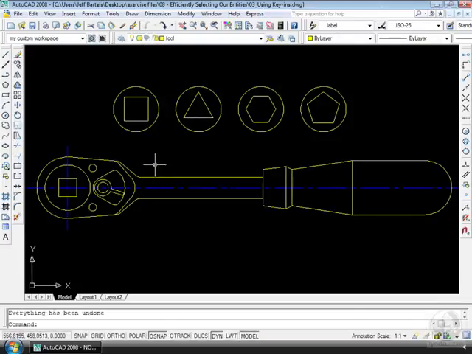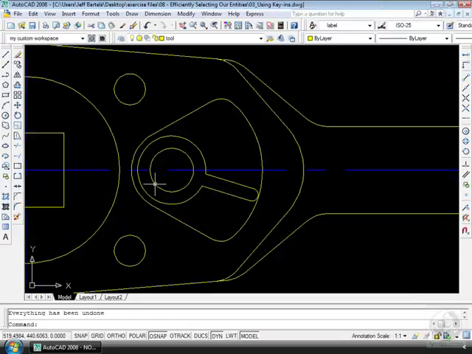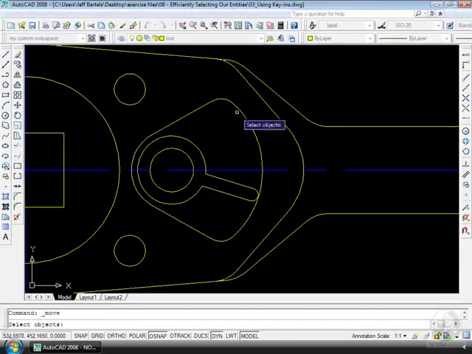Let's look at another key-in. I'm going to zoom in on my thumb switch area. Let's say I'd like to move the thumb switch 5 millimeters to the right. This happens to be a metric drawing, so we're using millimeters. I'm going to launch my Move command, and when I do, I would like to select the thumb switch as well as the shape around the outside. Unfortunately, it's not a nice rectangular shape, so a window is not going to help me very much.